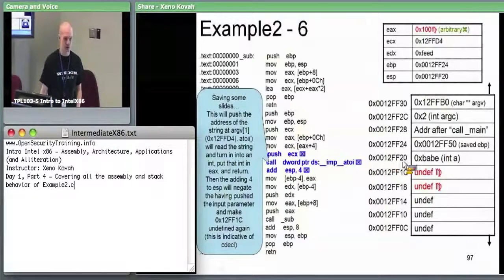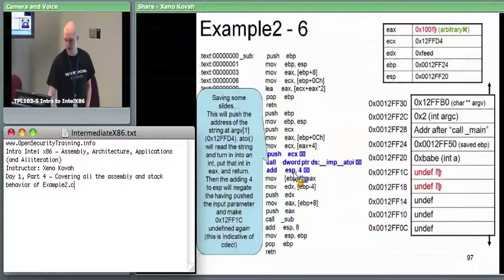And then the return address at 18, pop off the return address, and then this last instruction is, I as the caller am responsible for cleaning up the stack parameters that I pushed to this thing. Therefore, I add 4 to ESP to functionally nullify that ECX that I just pushed right before the call. So I'm trying to save a couple of slides here. Treat it as a black box, basically. Pass in parameters, get back something in EAX.